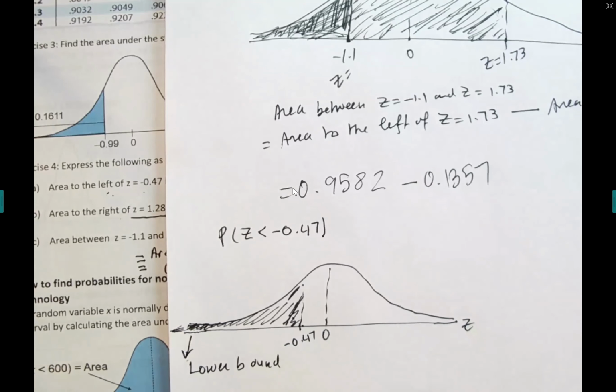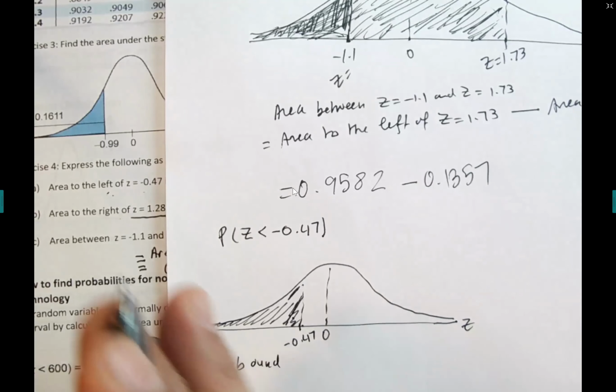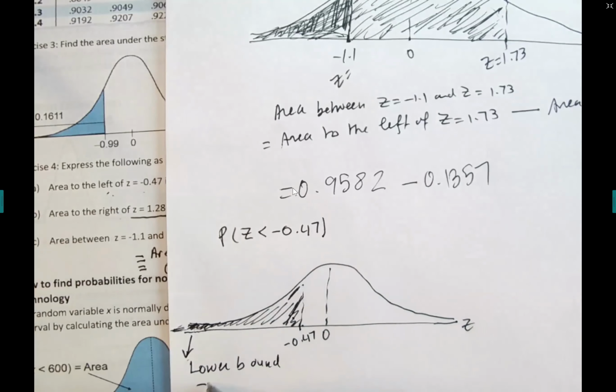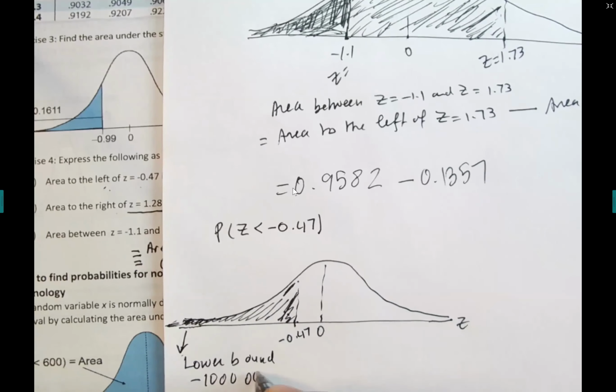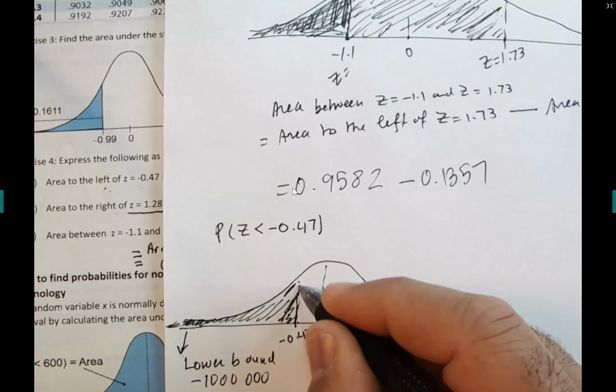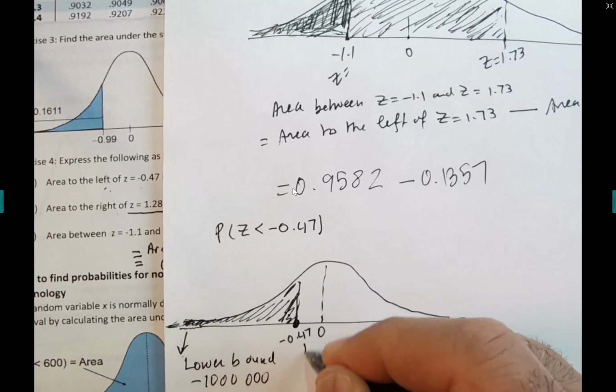Here is what I suggest. The calculator doesn't accept infinity, and actually you cannot express infinity anyway. So when you do a lower bound from the left like that, just put negative 1,000,000 or trillion. Just put -1 with as many zeros as you like. What about the upper bound? The upper bound, it's the other end, guys.